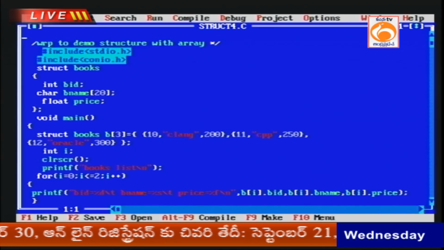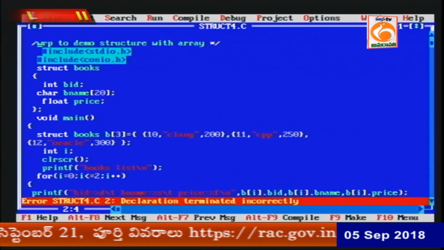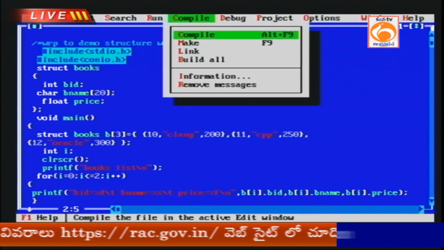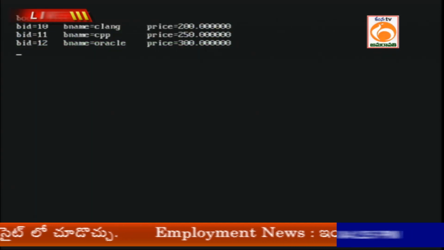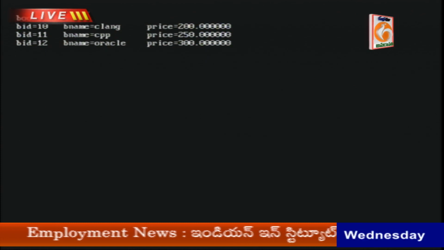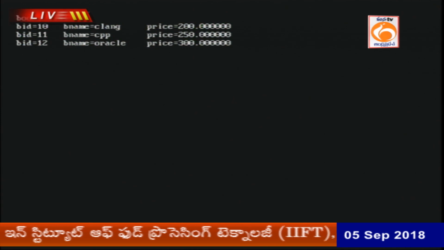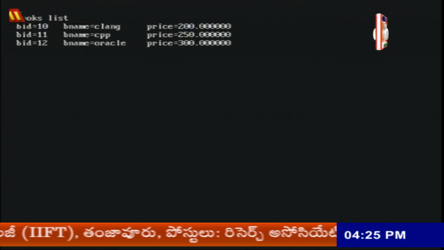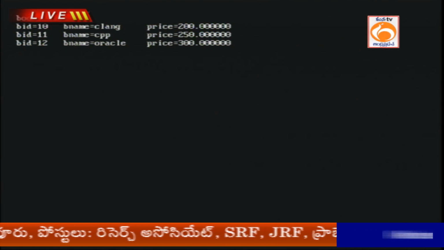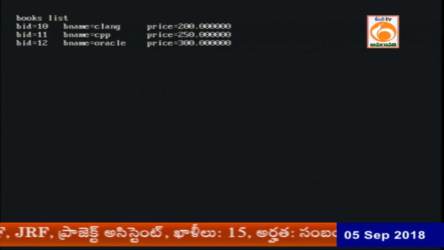If I do that, you see the answer: book ID 10, book name C language, price 200, that is b[0]. Book ID 11, book name C++, price 250, it is the second book, b[1]. Book ID 12, book name Oracle, price 300, it is the third book, b[2]. b[0], b[1], b[2].